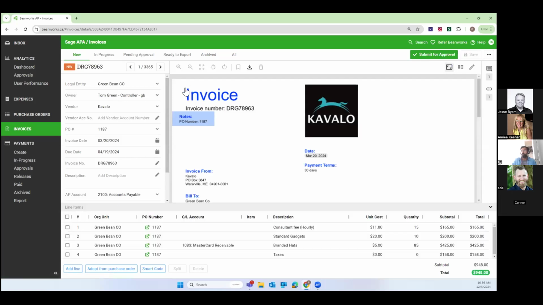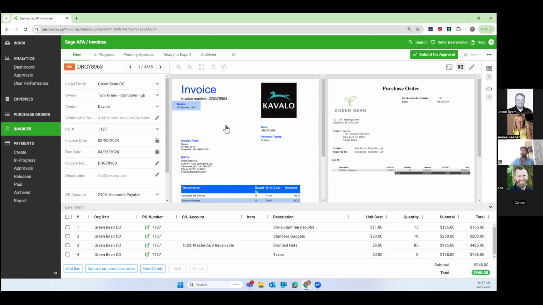Now, typically teams come to us and they say they're manually keying in most of the header and line item fields. We're going to take care of that. So the first step is going to be what's known as OCR, optical character recognition, component of the AI. What it's going to do is read the header information here, and it's going to capture that on the left-hand side. You're going to see the vendor, PO number, invoice date, due date, and invoice number. See here where it says PO number? It's going to automate the match. Whether you create POs with us or we pull POs from your QuickBooks, you can see a side-by-side match.